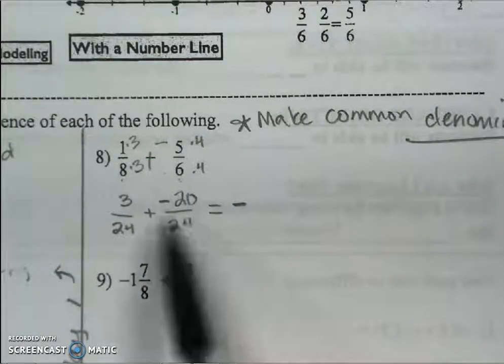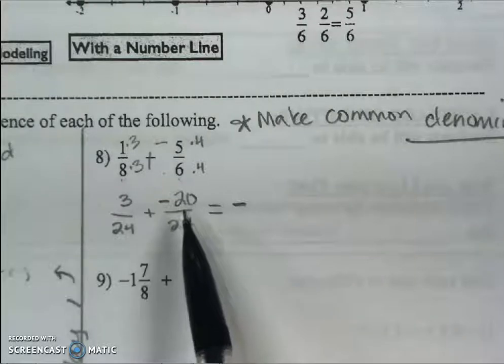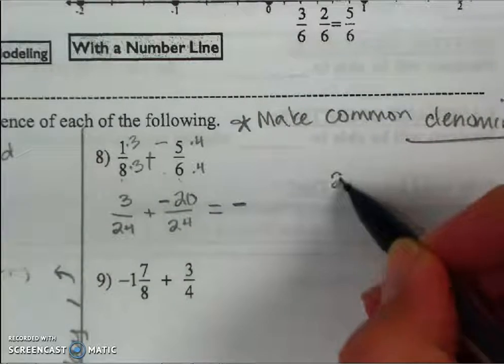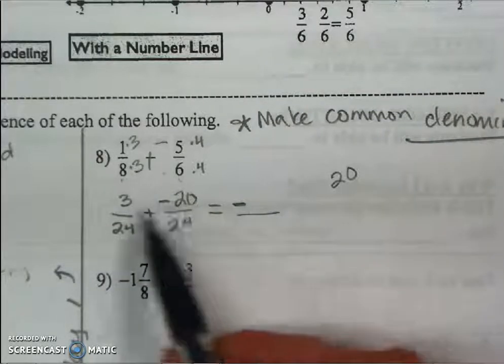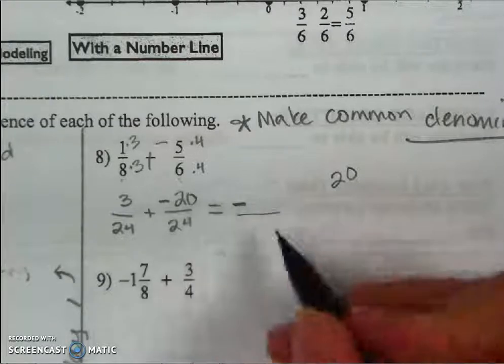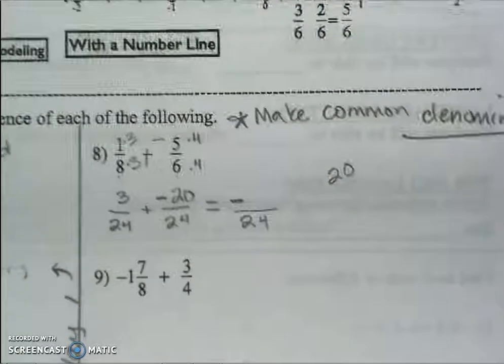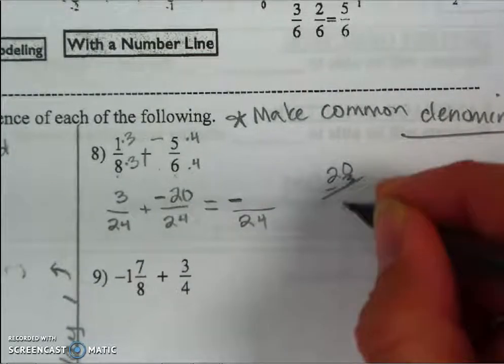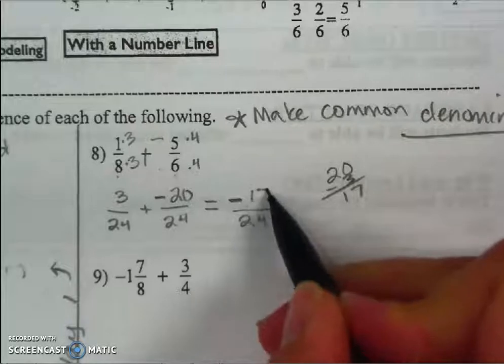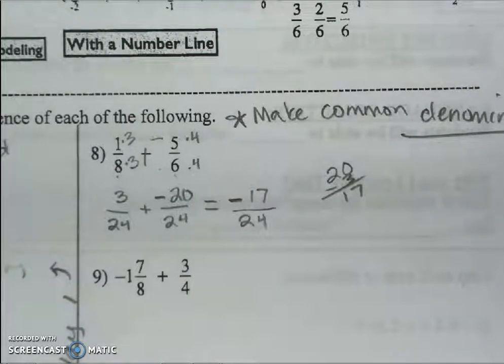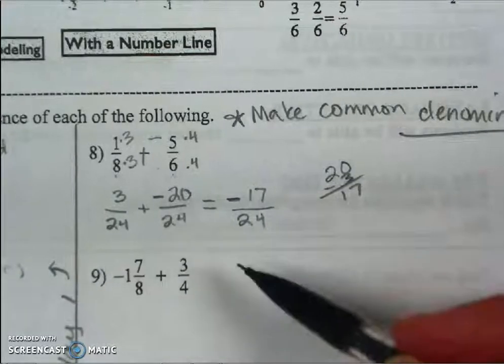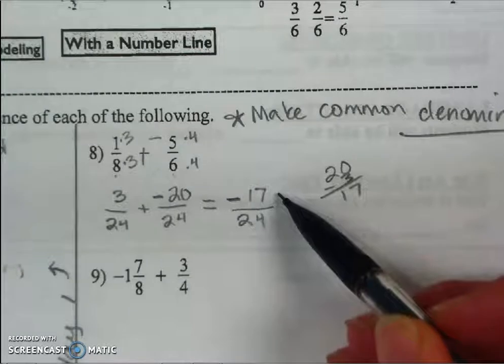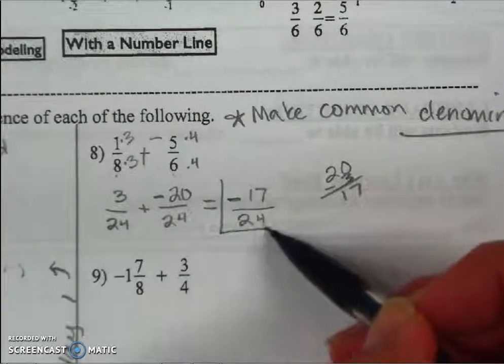The fact that I had more of something means I'm going to be subtracting these numbers. What did I have more of? Well, I had more negatives. I had 20 of them. And so we can focus just on these top numerators now that we know the denominator is the same. The denominator is going to stay 24. But the numerator is where we're actually doing that subtraction. So 20 take away 3 is going to give us 17. So we would have negative 17/24ths left over if we were to cancel out our additive inverses. And I can't reduce 17 by anything. 17 is a prime number, and so that's going to be our total answer.